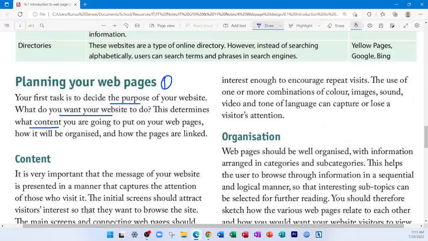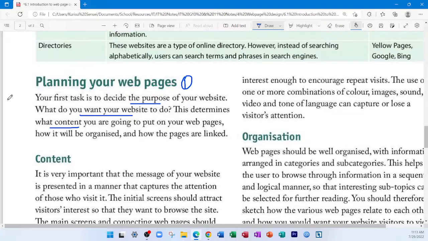When we say content, please note that we're referring to video, images, text. Those all refer to content that you're going to be adding to your website. And this is just a few. We have games, we have maps, other various contents that you can add, GIFs, some interactive content. So depending on the purpose of your website, it will determine what content you're going to be adding.